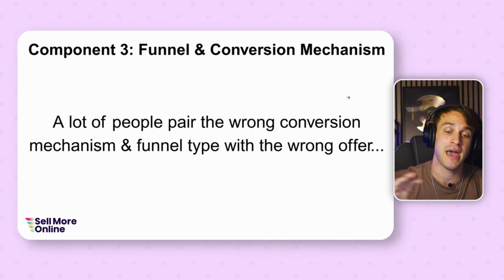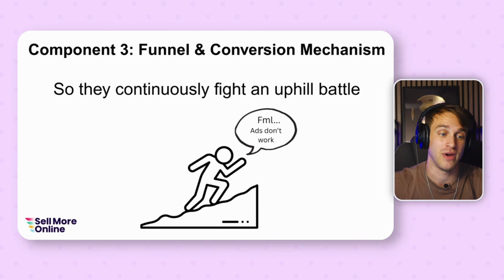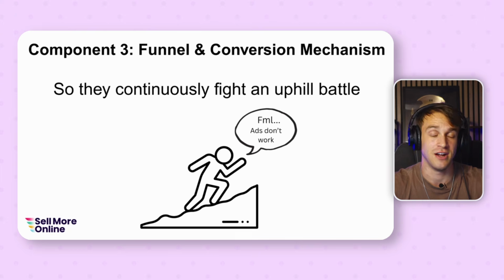Now, a lot of people pair the wrong conversion mechanism and funnel type with the wrong offer, okay? So it's just a mismatch all the way around. And they continuously fight an uphill battle and say, my ads don't work, when in reality, if they just switched funnel types and conversion mechanisms or tested a new one, it would unlock huge growth, and fast, for them.